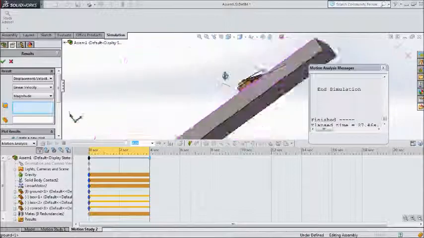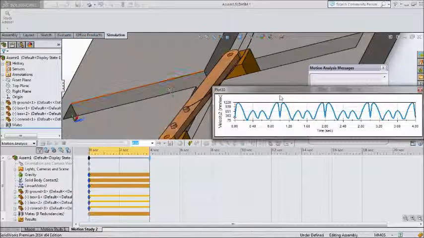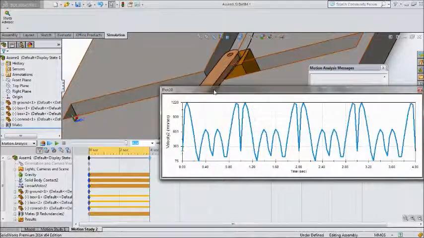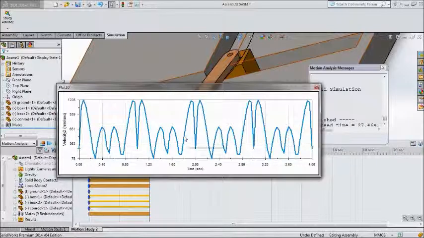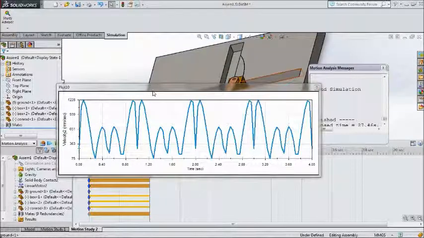So we can select a face, select this face, and then we have that. So you can observe the motion or the plot of the velocity as the second piston moves in that slot.